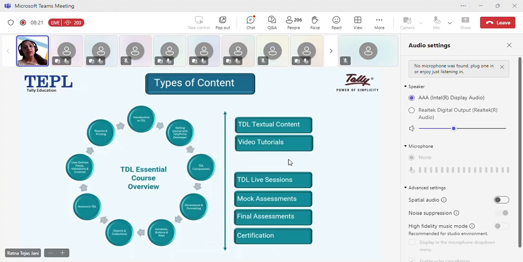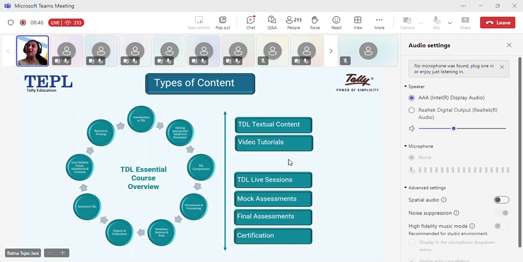So, at the end of this training, the learner would be provided with a certification. Now, this certification will at least show that they have an understanding of what is being done in these TDL essentials. So when you go through the course, at least there would be an understanding to that level.